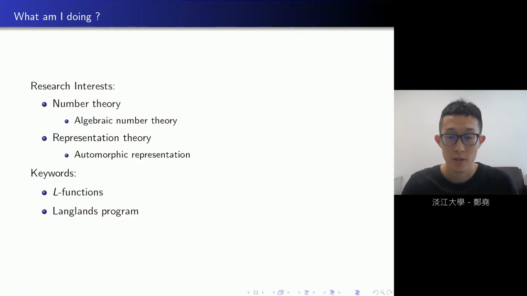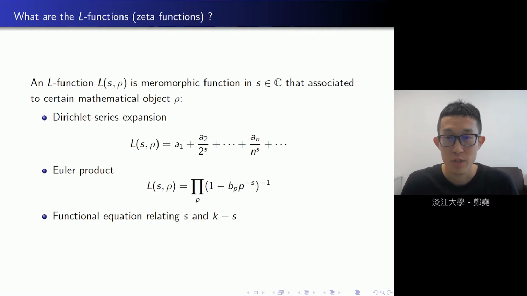So now, an L-function, according to Wiki, is a meromorphic function on the whole complex plane that is attached to certain mathematical objects and usually satisfies some properties. And in reality, the L-function is usually defined by an infinite product, which is also called the Euler product. So a priori, the L-functions are only defined for real part of s larger than some bound. And in many cases, we don't even know that it can be meromorphically continued to the whole complex plane, although we still call them L-functions.